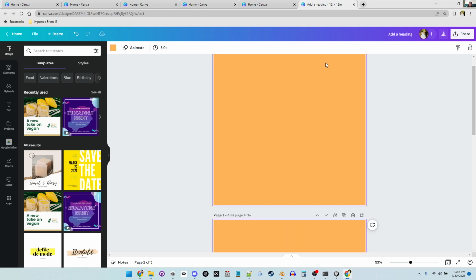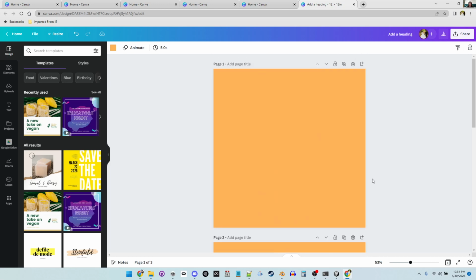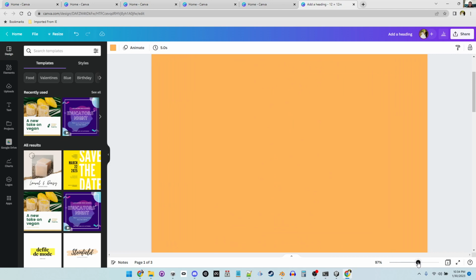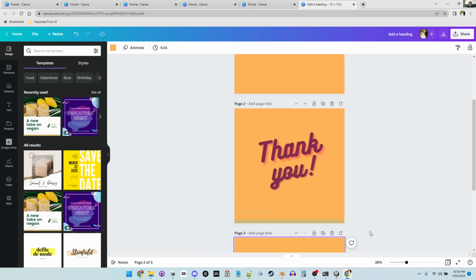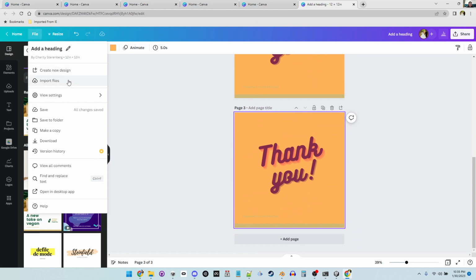And that is about it, I want to say. Here's where you zoom in and out, and then let's see, file. You've got a few different options here, and then you can download.